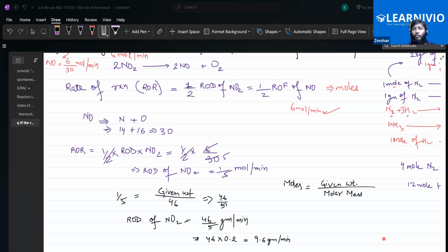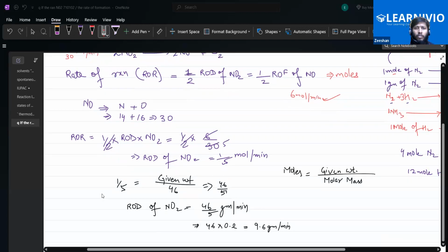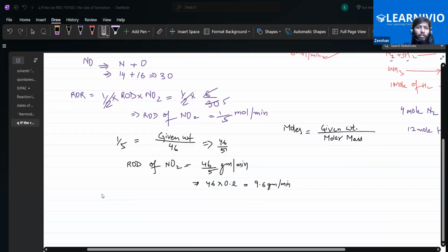If anybody has forgotten to balance the chemical equation, they will always get a wrong answer, because the examiner will give that thing only. You have to balance it, then solve it. Meantime, I am giving another question. Try to solve it.